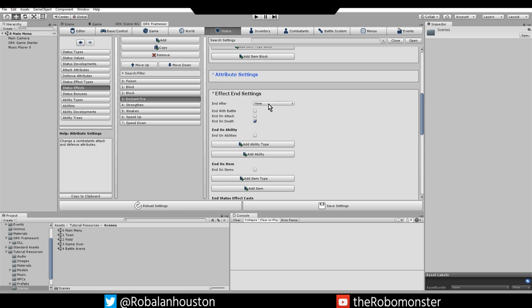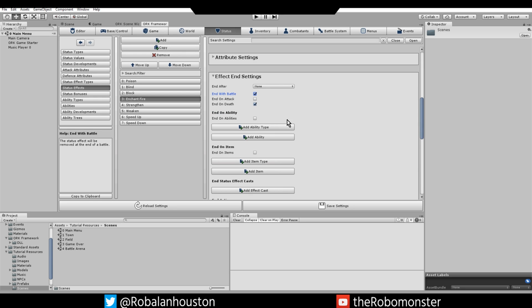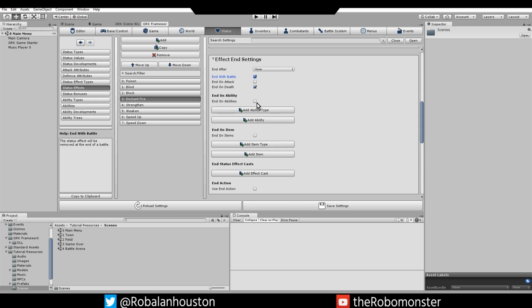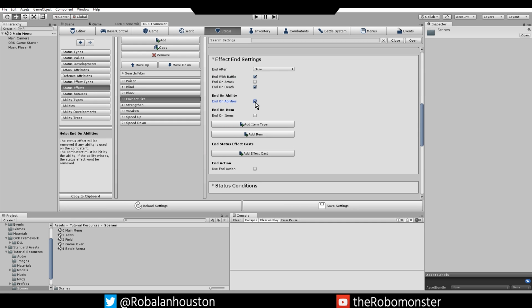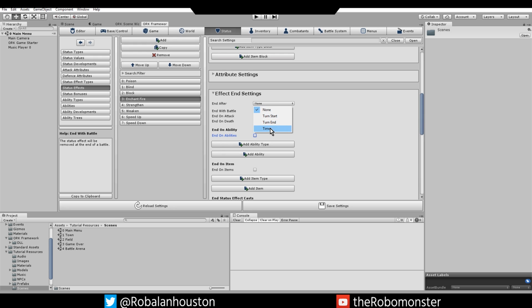Effect end settings. We'll do none, end with battle. Then we also want it to end on time, and battle and turns.